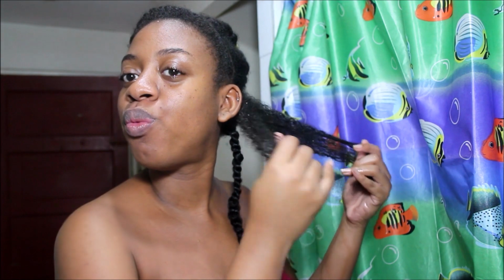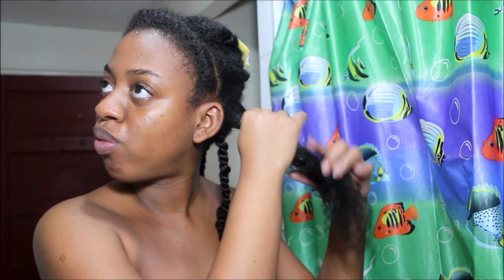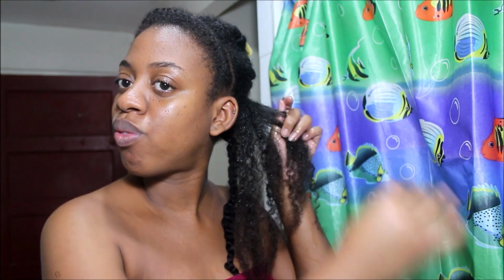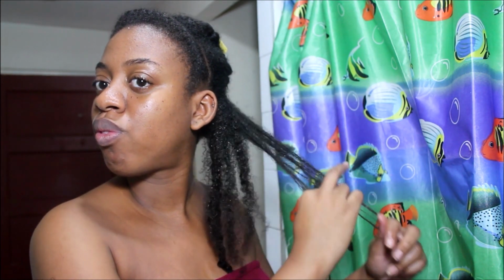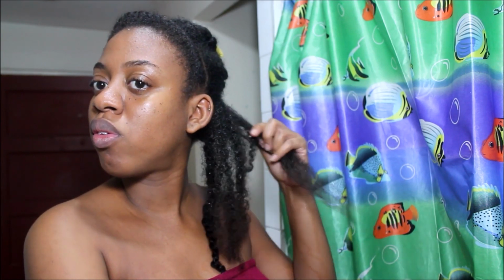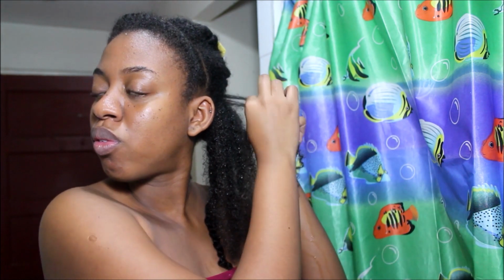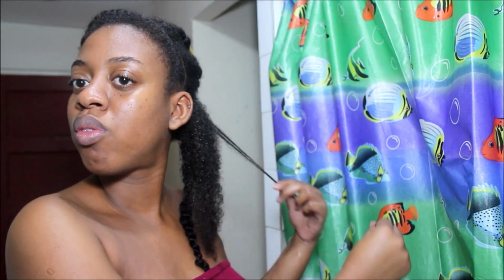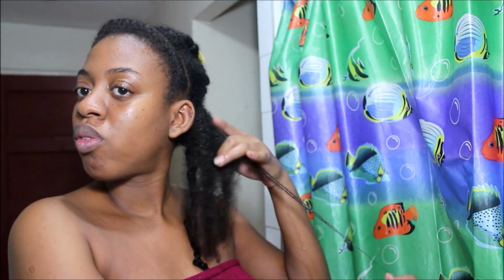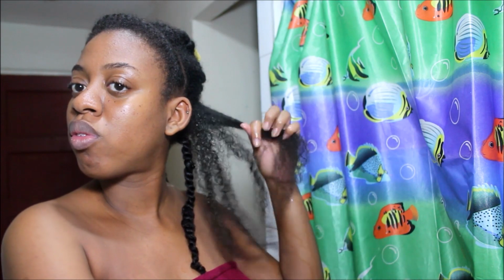So virtually you're going to see me do this all over my head. I'm showing you a snippet of how I detangle my hair. I like to separate each curl, and I do this from the roots down because I get most of my tangling at the roots. And the aloe vera and the flaxseed gel adds a lot of slip to my hair, so I'm able to do this without snagging. As you can see, I'm not snagging my hair.